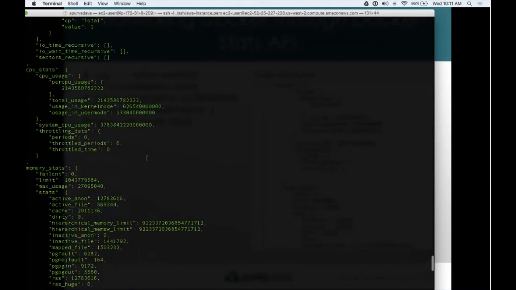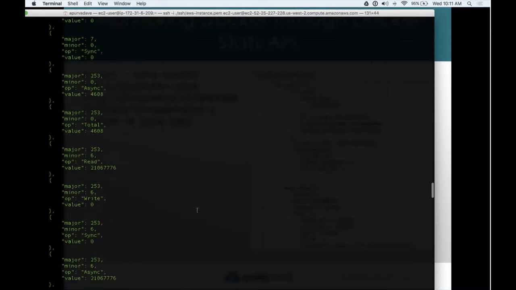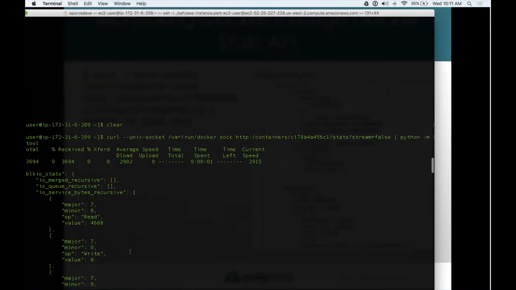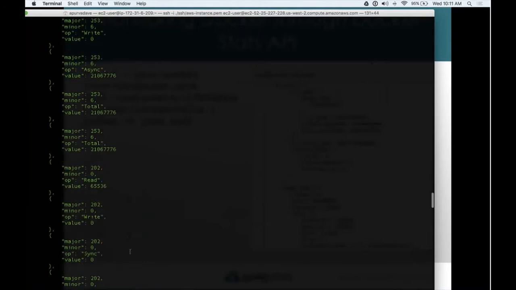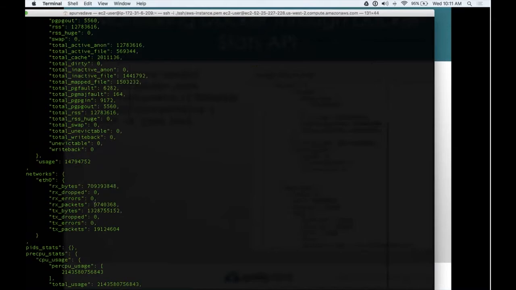I always go back and forth on this data. At first glance, it's like, oh wow, I ran this one command, and I have a lot of data about this container, right? So if I scroll all the way to the top here, you'll see you've got your block IO stats. Let me scroll down here. You've got your CPU usage, your per CPU usage, your system usage, and your memory stats. And then finally network, of course. So CPU, memory, network is kind of covered here.